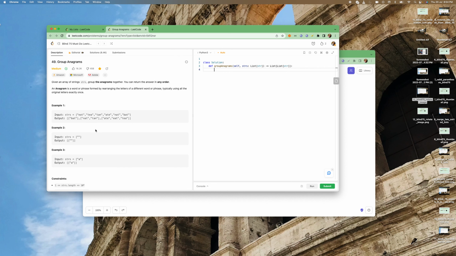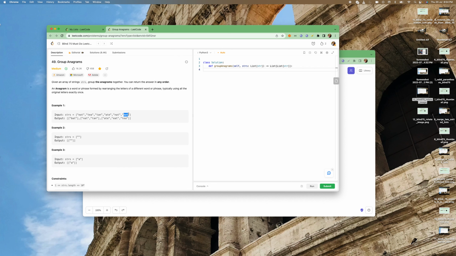Okay, so let's take a look at the example. Eat, tea. Eat and tea have the same letters in them, right? So those are anagrams. Ate is also an anagram. Tan and nat again contain the same characters, so that is again a group of anagrams.